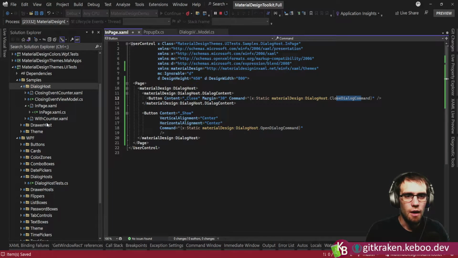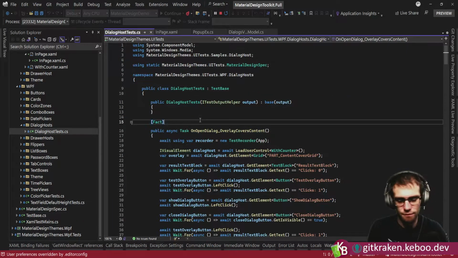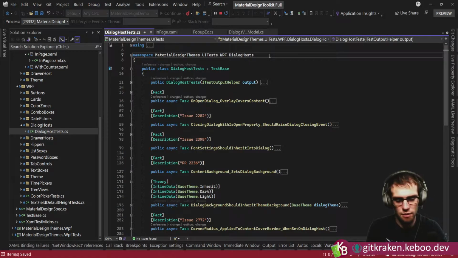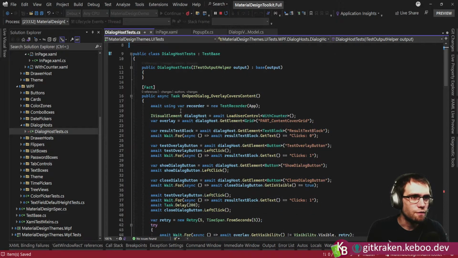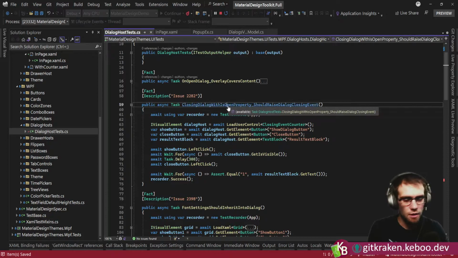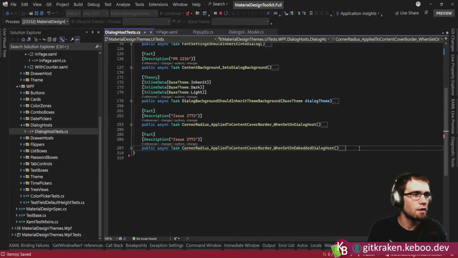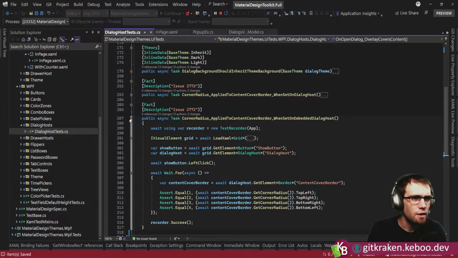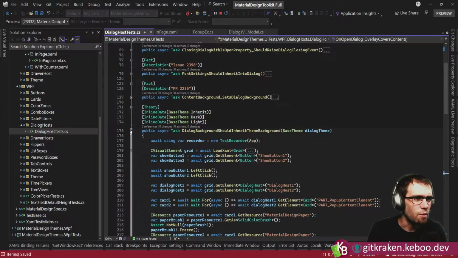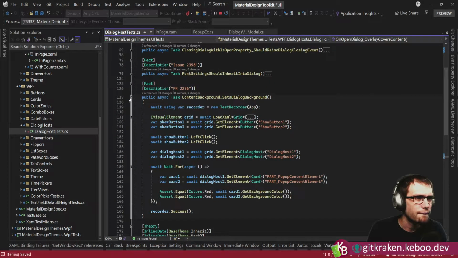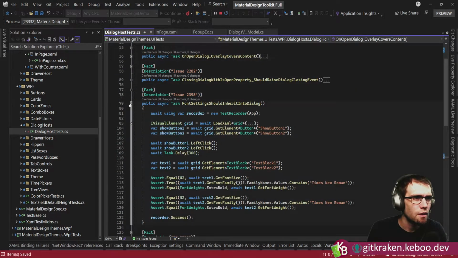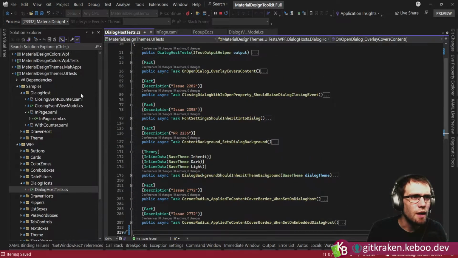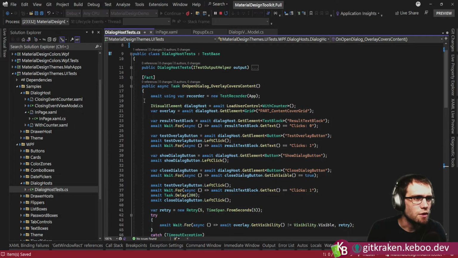Okay. That's good enough. And then I'm going to just file scope namespace all the things because I'm here. Why not? And then let's come down here. And I think we can probably leverage... Do you have, you're just loading straight XAML. I kind of wanted to grab the one that was inside of the... What's the name of this with counter? Overlay conversion counts. Yeah, I kind of want to do something similar to what this guy's doing.